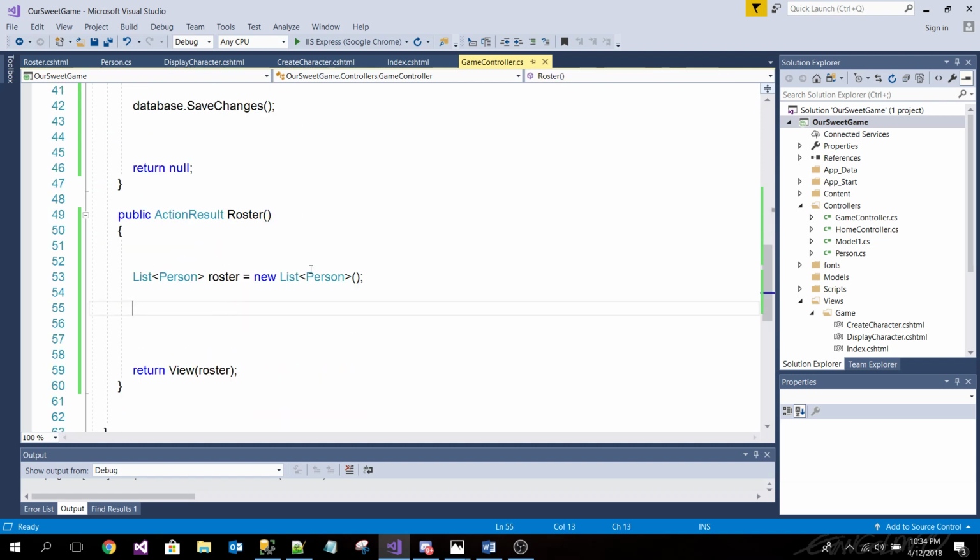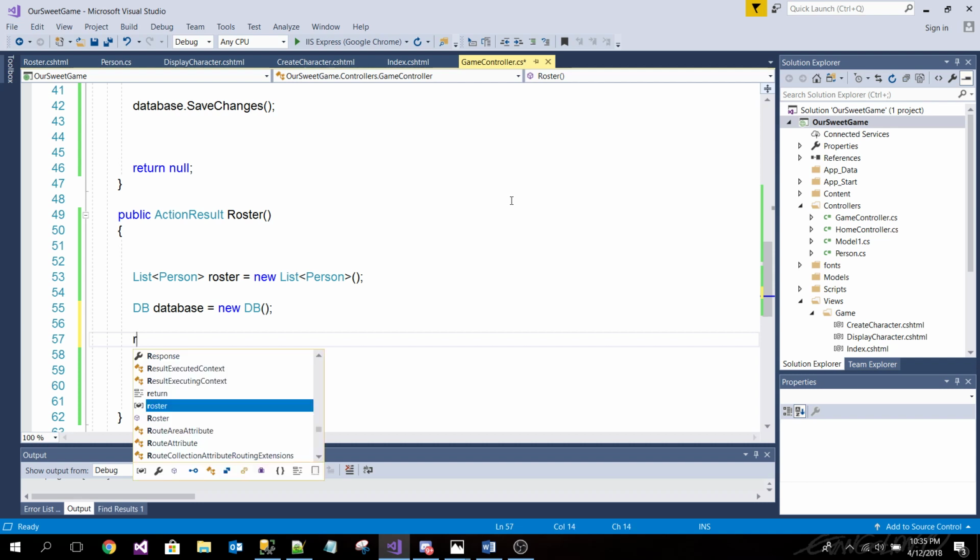So let's say that I'm creating a cool database object or connection, right? We have roster, right?